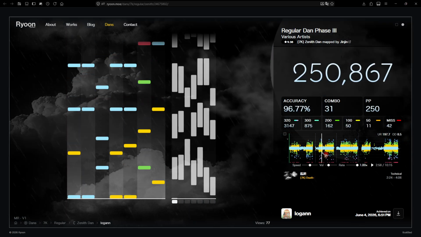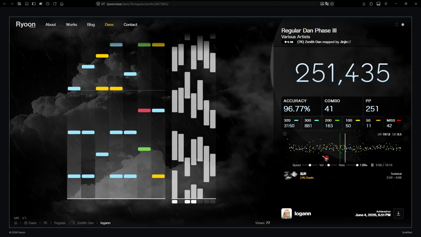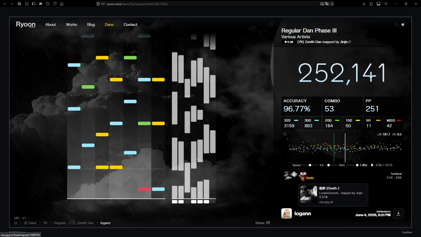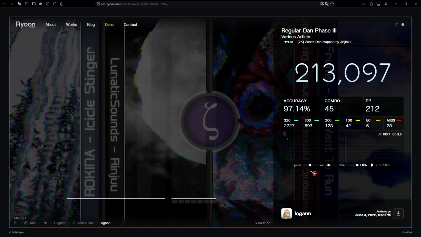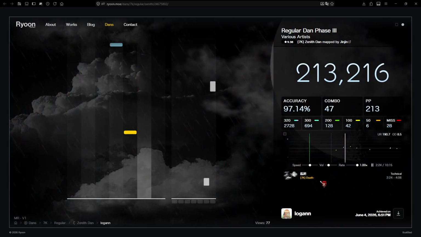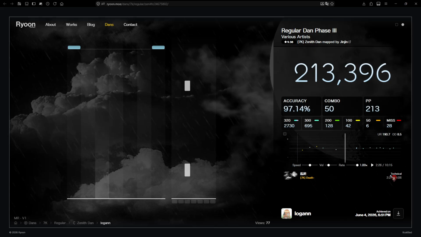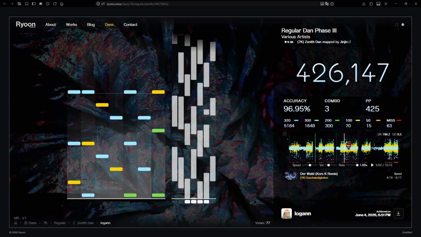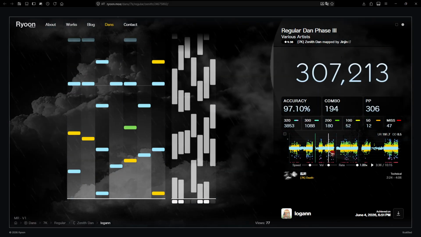If you didn't watch the last video, this is the replay viewer. It's pretty much the same, with some slight differences like the subchart. This subchart indicator fades in on subchart segments, at the beginning and ending, and also displays what type and the length. I didn't mention this in the last video, but there are also timestamp clickable links right here. You can't change OD because I don't know why you would change OD on a Dan chart. It's a Dan clear, it doesn't change, right?